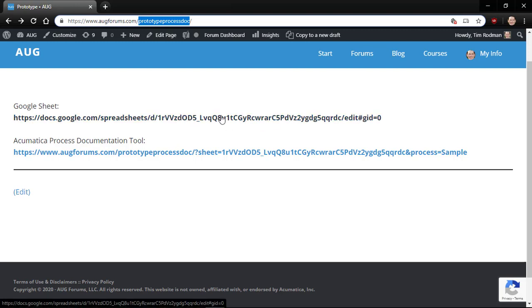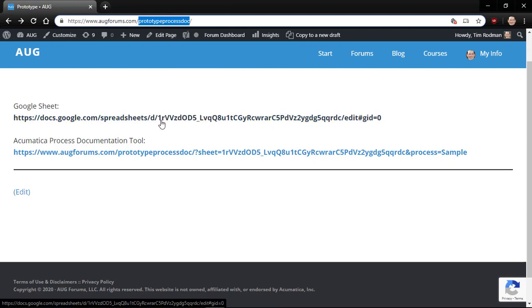So you do have to create it and share it publicly, and then once you do that, we'll do this a little bit later, but there's a link down here which actually takes us to the same spot, and then there's some parameters. The first one is the sheet itself, and you'll see starting with this 1RVV, that takes us all the way to the RDC at the end. Here's the RDC.